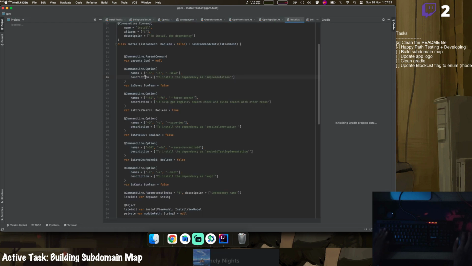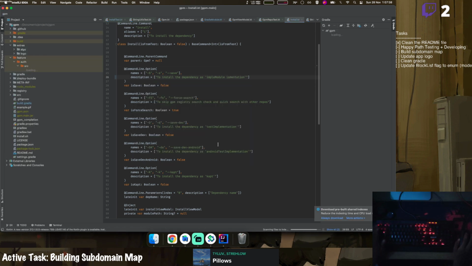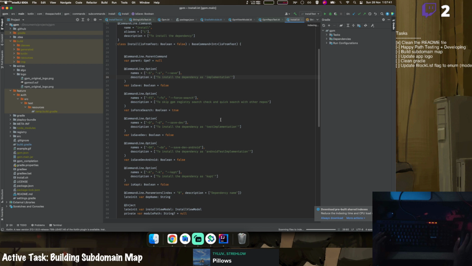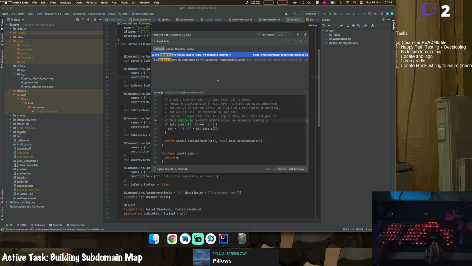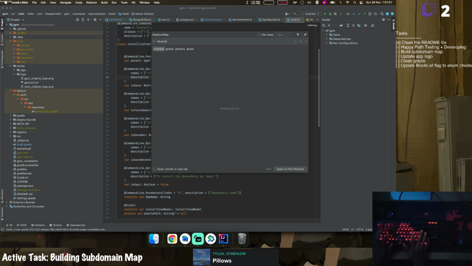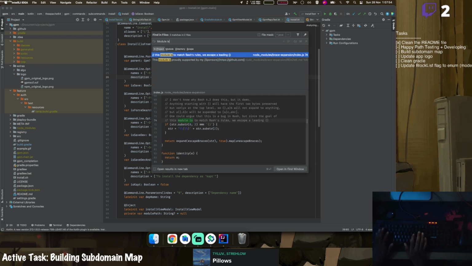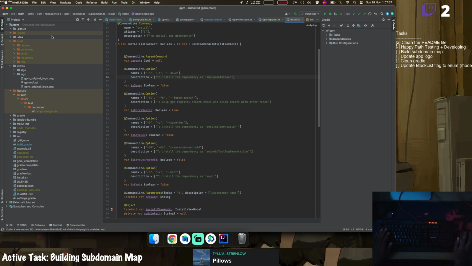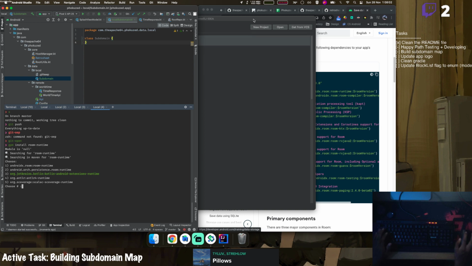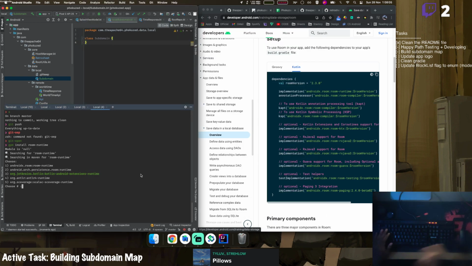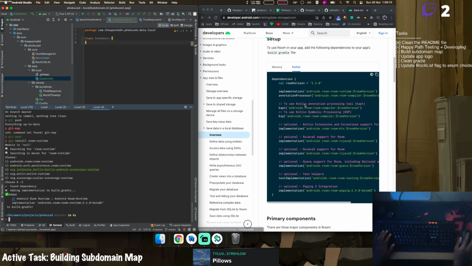Let's check that first. Where are we getting this? Oh, wait. Where are we from? How do I search? Yeah. Module is... I think it's from the beta. Never mind. It's not there in the GPM, so we don't have to worry about that. Yeah, so we were adding the dependency. So yeah, the first one. Then we need the annotation processor.